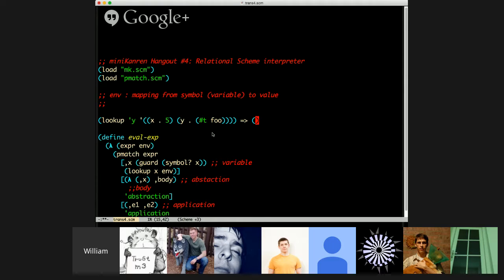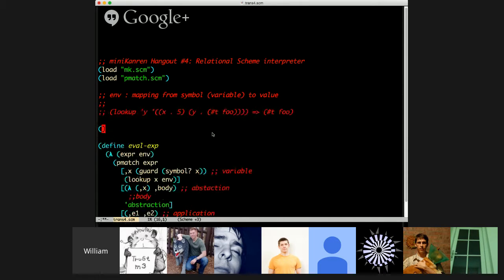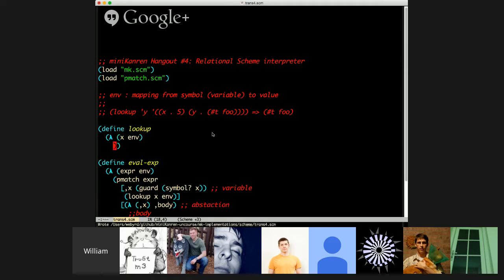We want whatever value y is associated with in the environment to be returned. So that's the behavior we want. Let's go ahead and define lookup. It's very simple to write. We can write this in several different ways, but we have some sort of variable, we can call it x, and some sort of environment, which is an association list.